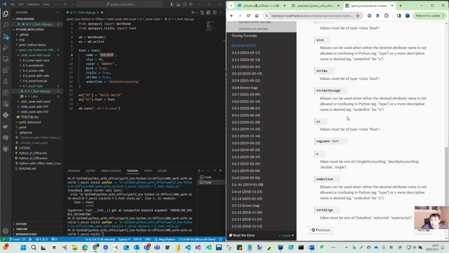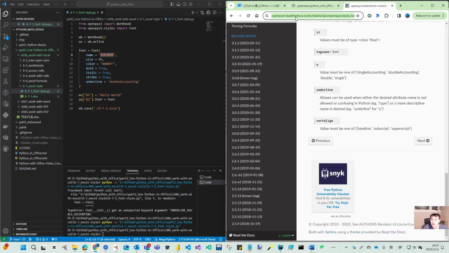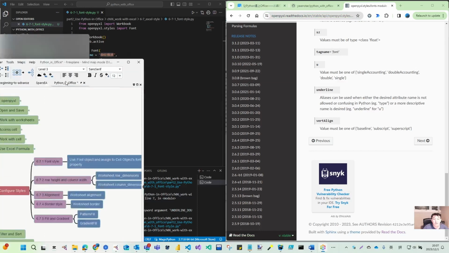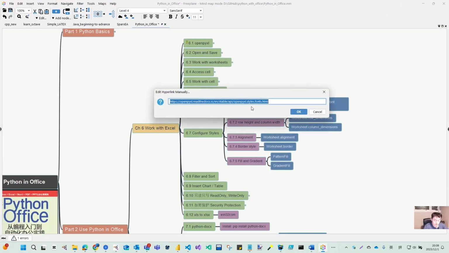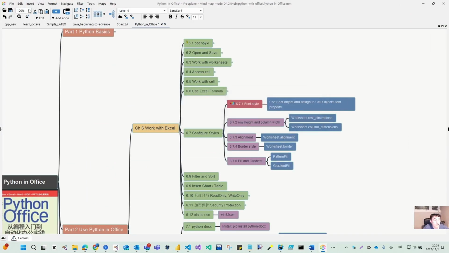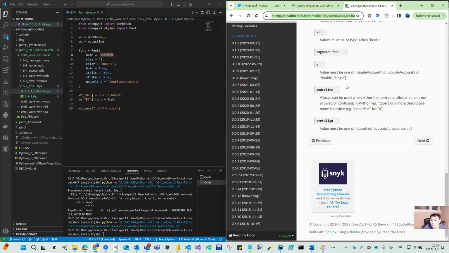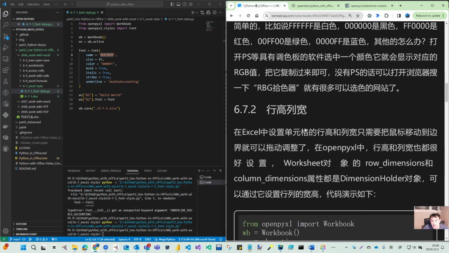And as well here, you can set a lot of font styles. What I will do is put this here. Then if you come to our mind map, you can also go to this page, and you can search for yourself.